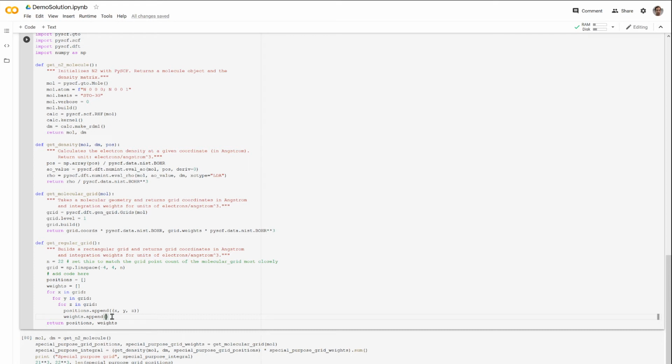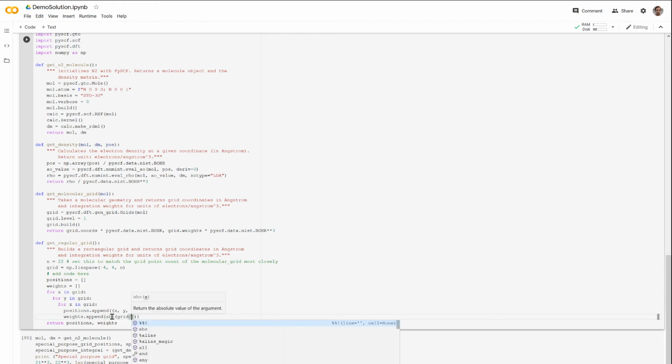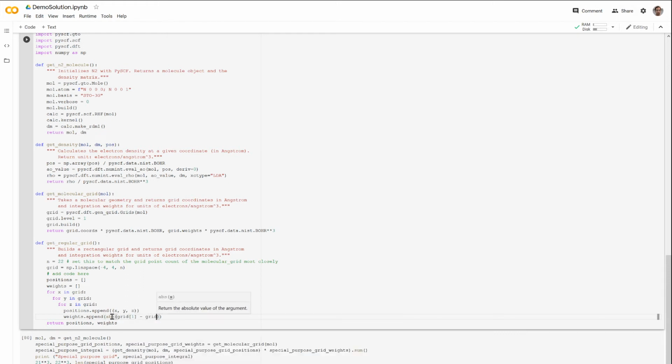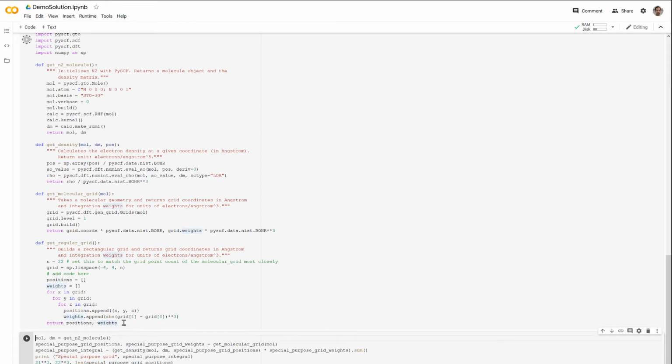And the volume is just the distance between the grid points, say grid 1 minus grid 0, or any other grid point, to the third power, because this distance is the grid spacing, so every data point represents precisely this volume. So now with these weights, we build up the whole function.